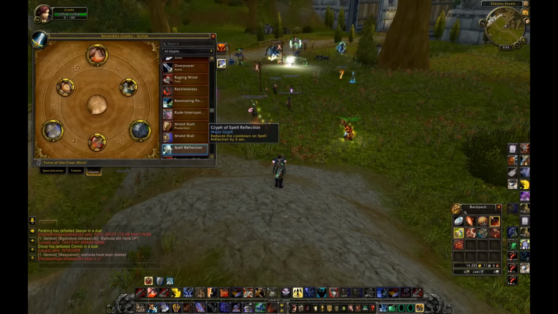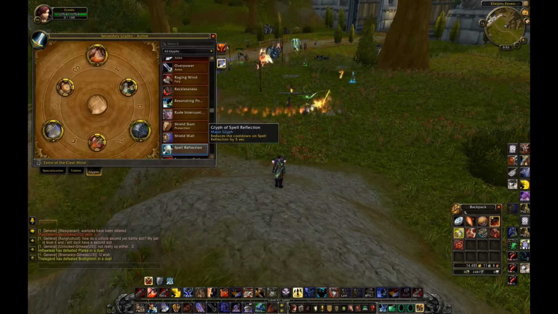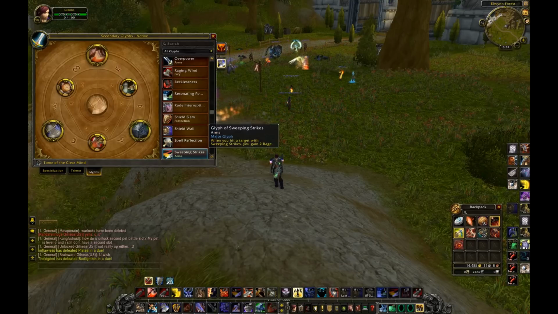Okay, it's at a 25-second cooldown, and you have 2 Spell Reflects. You have one on a 1 minute cooldown, one on a 25. If you take this, you have one on a 20-second. Spell Reflect's pretty big. Spell Reflect's pretty awesome. This is a great talent to take. If you don't take it, there are other options, but it is a good talent to take.